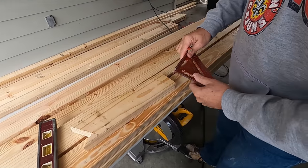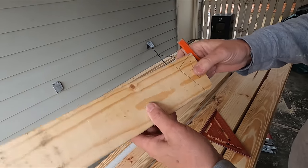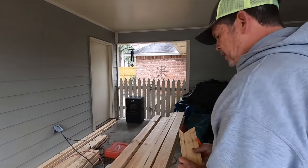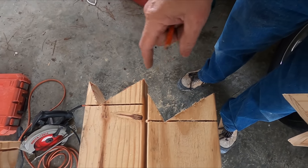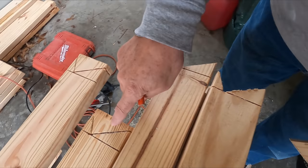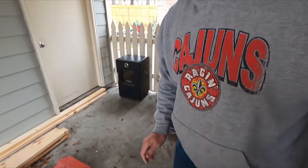I just used my speed square to make a corresponding 90 degree line. This goes away and that forms a bird's mouth, just like that. So this was my template that I used to mark the ends of these six 16-foot 2x4s. I've already got these four cut. I made the initial cuts with my circular saw, just like you see here, and I'm gonna finish them with the jigsaw. So why don't we finish those two real fast and get that done.